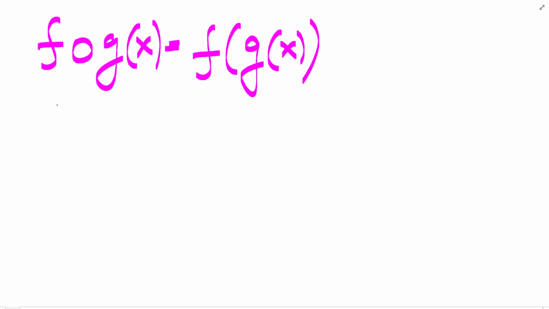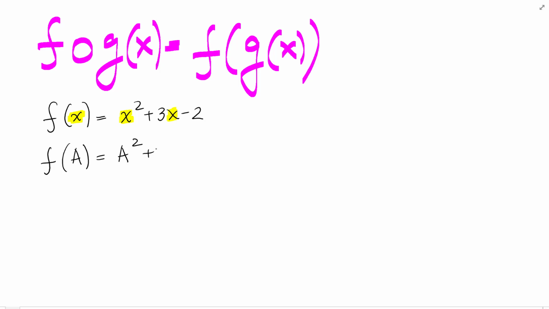But before we do that, let's remember, if I have f of x equals x squared plus 3x minus 2, what it means is whatever quantity I have here is going to be squared, then added with 3 times that quantity and subtracted 2. So if I say f of a, for example, everywhere I see the x is going to be replaced with a. So a squared plus 3a minus 2. Everything stayed the same if you compare them.